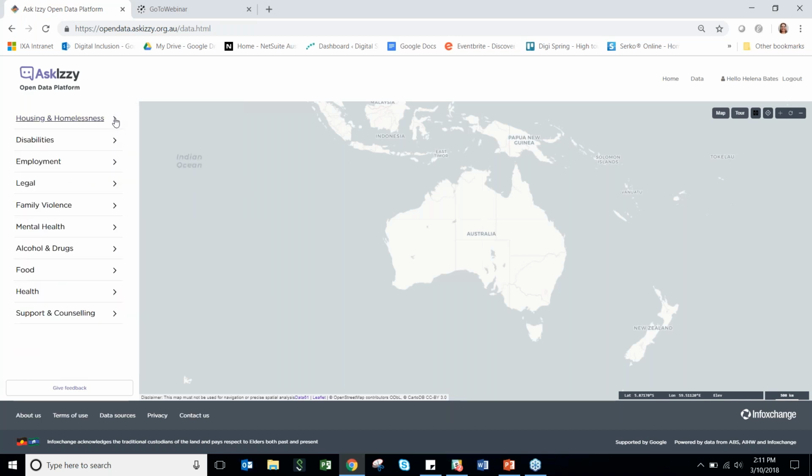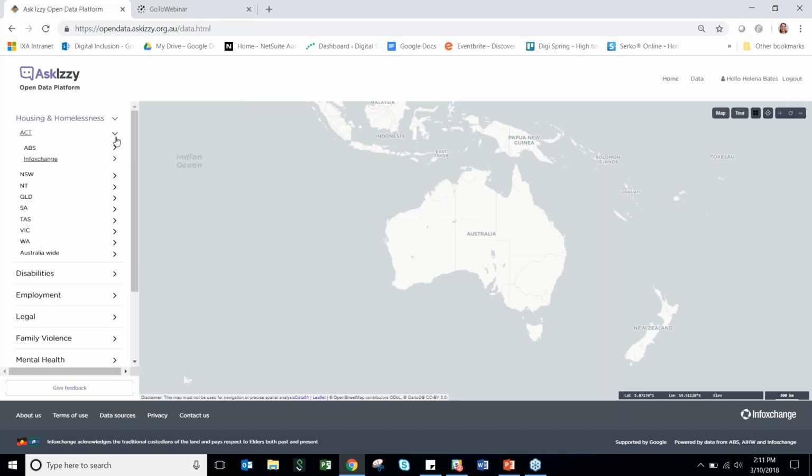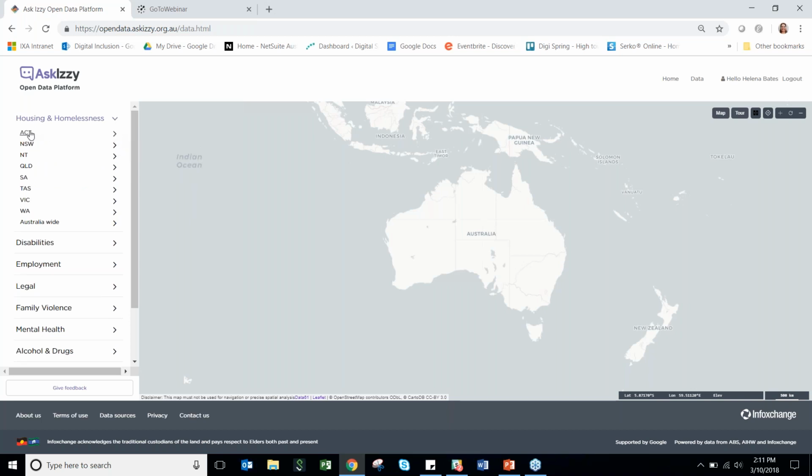And if we go now down into the Australia-wide view, we're going to click on that. And here we can see we've got two data sets available. We've got the ABS and we've got the Australian Institute of Health and Welfare statistics data, rather.